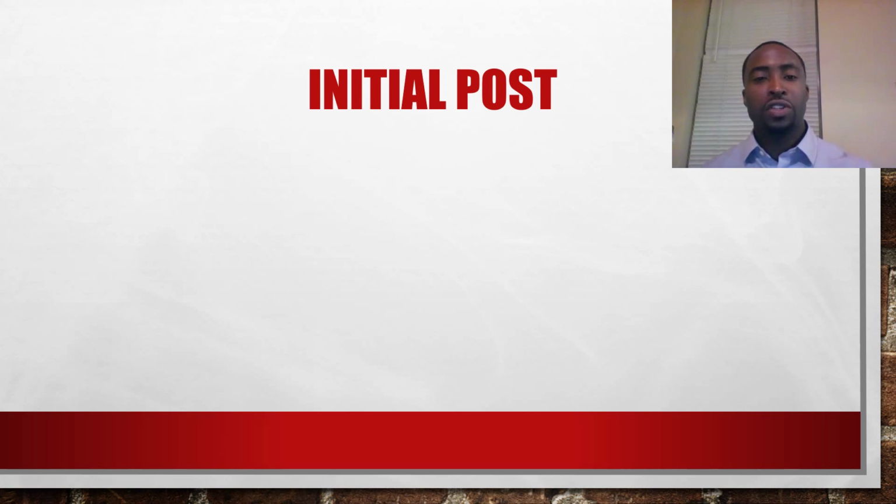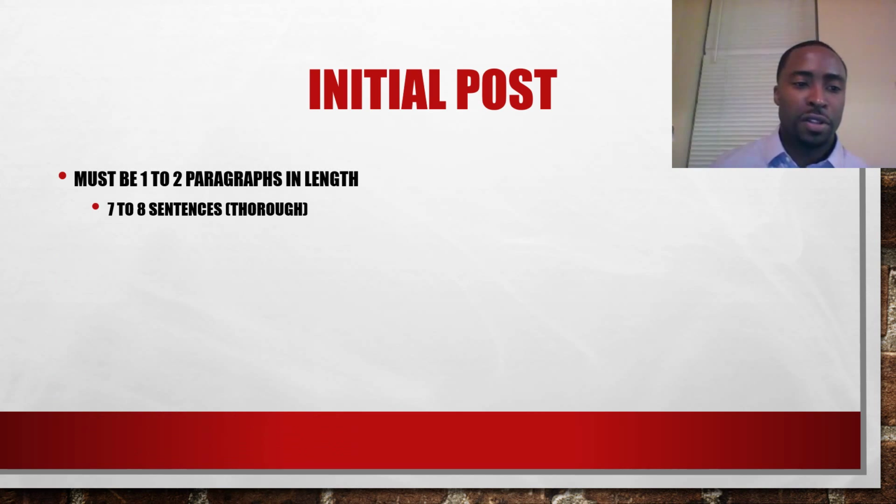Okay, so your initial post. There are 2 different posts, the initial post and the response post. The initial post must be 1 to 2 paragraphs in length. Now, a paragraph is not 2 to 3 sentences. It is 7 to 8 thorough sentences. And you may be thinking that that's pretty lengthy, and it is, because we look at the discussion board post as a short paper. This is not just a simple paragraph that you're posting each week. This is a thorough mini paper that must be 7 to 8 sentences long.